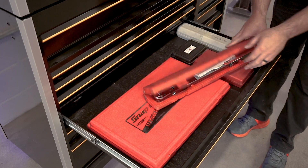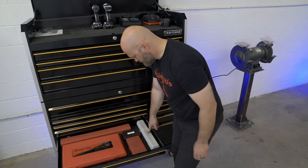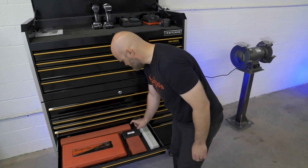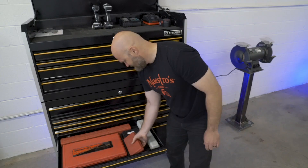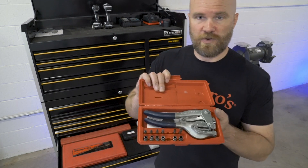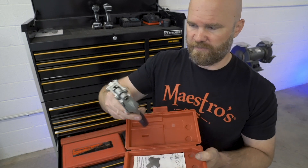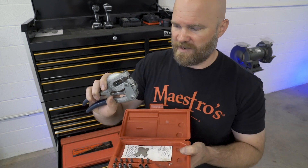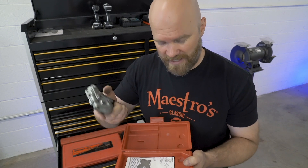Torque wrench — I don't use it very much but I have it just in case. That's a half-inch torque wrench and a quarter-inch torque wrench. This is a tint checker — back when we had the print shop we tried doing some tint installing so you can check to see if you're legal or not. And a Whitney punch — pretty much just a hole punch set for punching into sheet metal. You can put all these different dies in there and punch out repetitive holes because it has a backstop, so you're not using a drill bit all day long. Very situational but can be very handy.